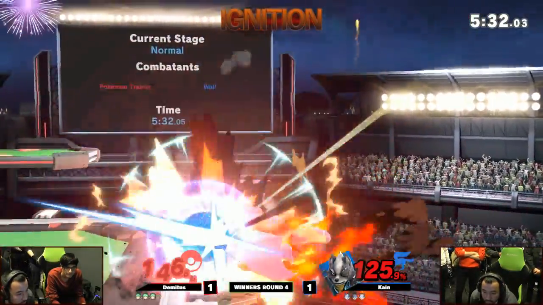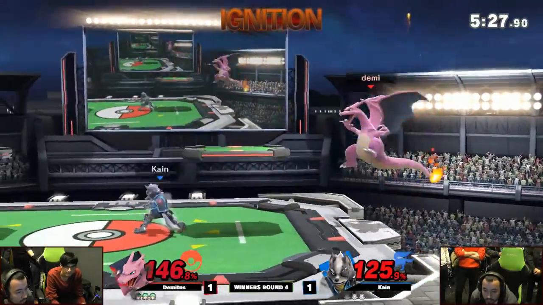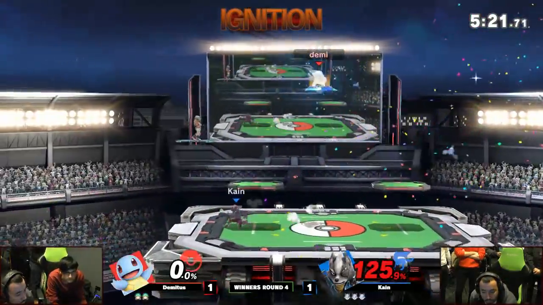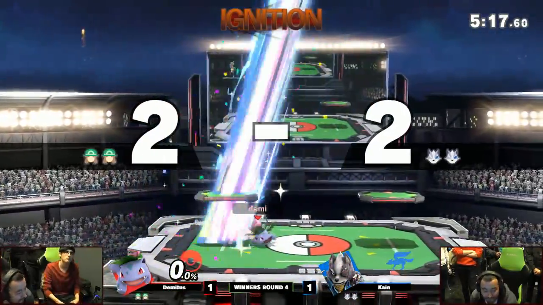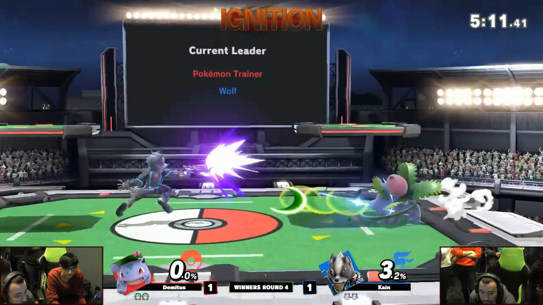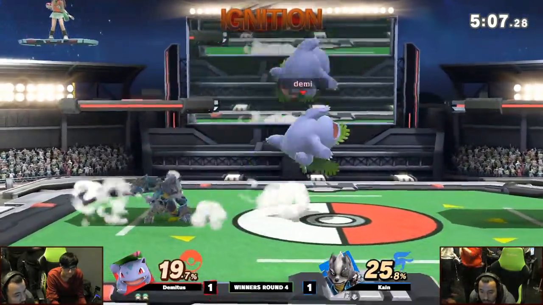I always forget, too, that his up air, his up tilt in this game is also pretty strong. Oh, yeah. Okay, wearing down Demitus' shield. Doing really well on his spacing right there, and gets the back air right there. It's always so beautiful watching. Oh, my goodness. All right, just resetting it, and Demitus is really comfortable staying with Ivysaur against Wolf here.